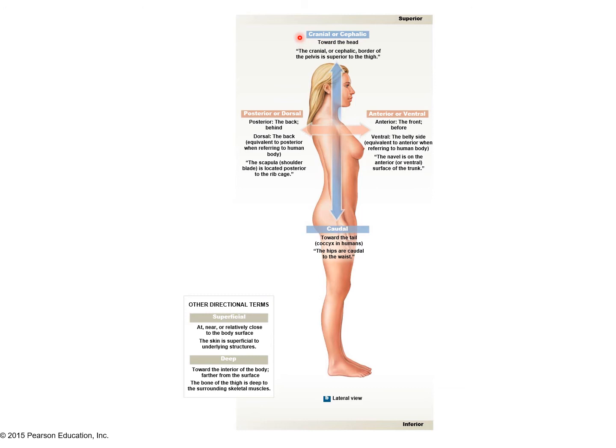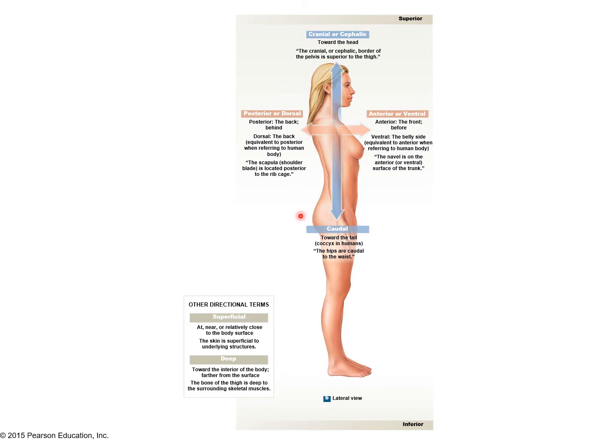Cranial comes from the term cranium, and cranium is your brain. So your brain is up there. Whenever you use the term cranial, or you can use the term cephalic, cephalic meaning head, that means you are pointing upwards, towards the head. So when you're using those terms, you are trying to say that you're pointing upwards towards the head.